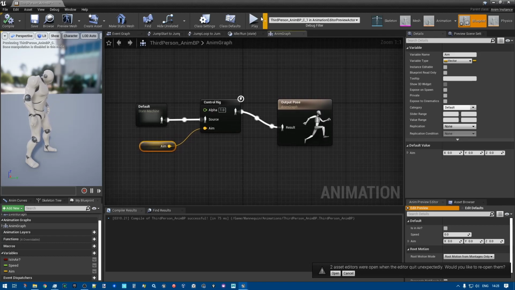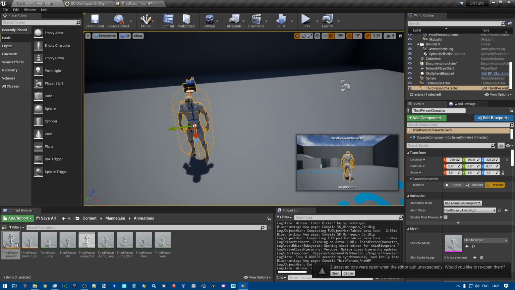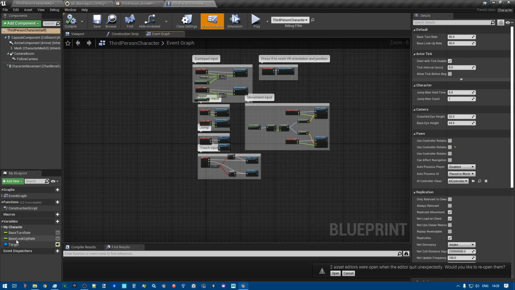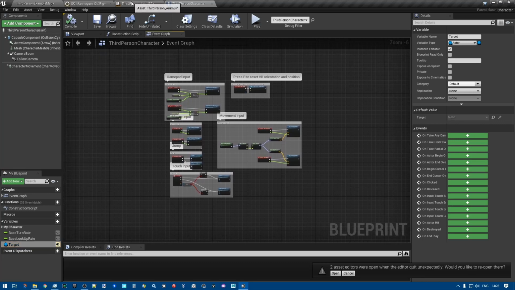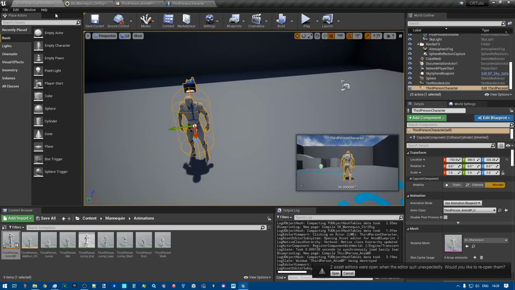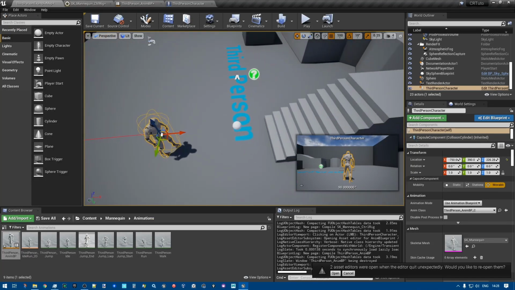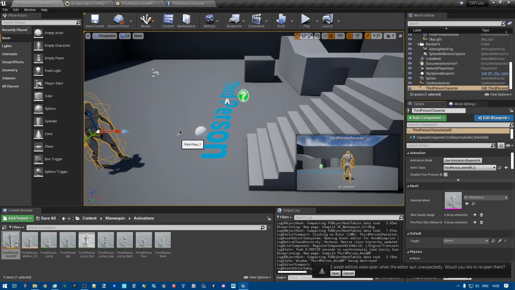And I already created a little bit of code. In the character we have a variable target, which is an actor, and this actor is set here to this sphere, which is like so.